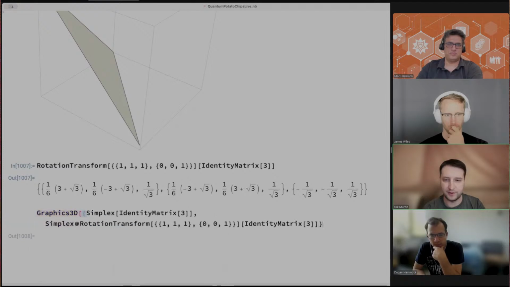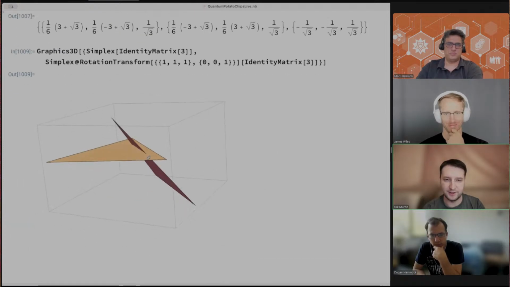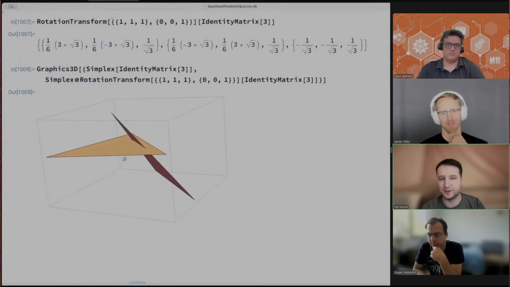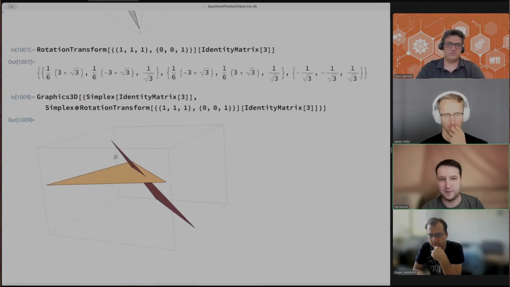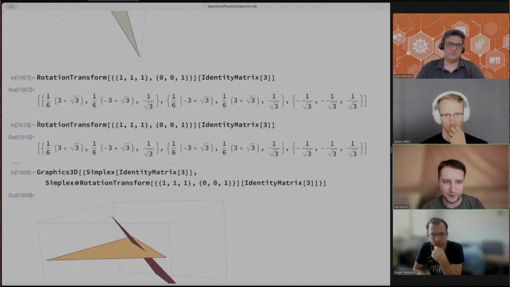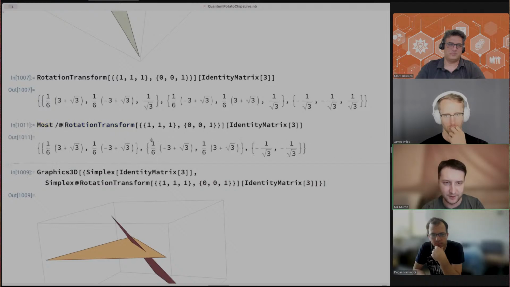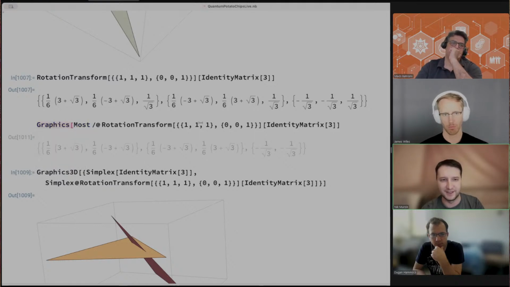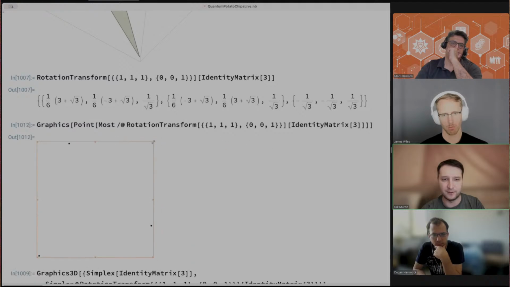Now we're just doing geometry live. Right, so we just rotated it like this. And now we can just splat it down to the ground or just throw away the third coordinate, the z-axis. And now we have a 2D shape, right? So you can do just that. This is our 3D rotated, and we can just throw away this last coordinate. And now we just have 3 2D points, so that now we can use Graphics instead of Graphics3D. We just wrap it with Point. Now we have these 3 points to make a triangle.